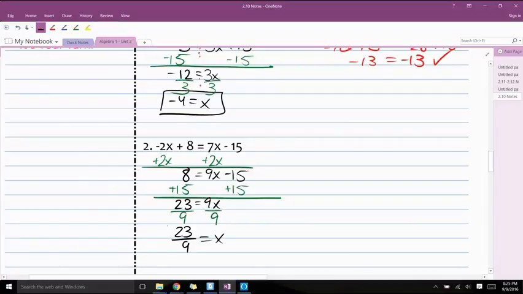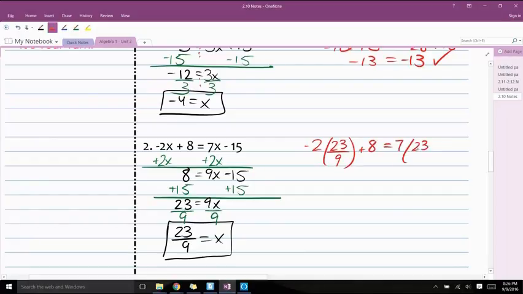Now, I think a lot of times students see fractions and they think, oh my gosh, I made a mistake. Just like when we were going over the homework today. But remember, you can get fractions, and you're going to see fractions more and more now in these upper levels of math. So we're going to go ahead and plug this in. Next class, I'm going to show you guys how you can check on your calculator, which is really helpful for these ones with fractions, because even though I'm saying we can get fractions, we all get a little nervous that we get fractions.